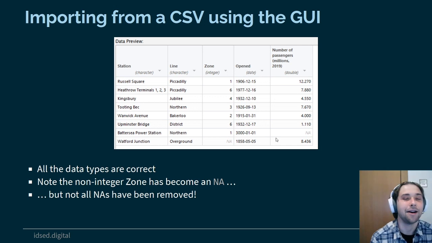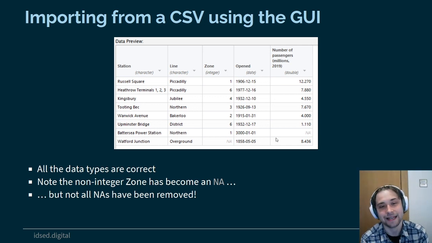So we're going to have to manually remove that later, because there's no way that this dialog box can work out that, yeah, that's a date, but it's not really a date. Maybe there is a legitimate reason in a data set to have dates in the year 3000, and that's context dependent. So that's going to have to be dealt with later.